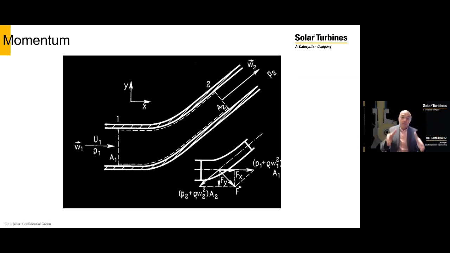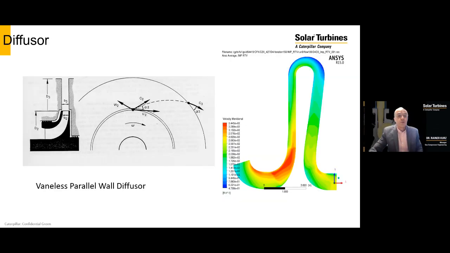And in fact, the impeller is in a compressor the only place where I convert mechanical work into work in the gas. The only thing, though, is that at the exit of the impeller, my gas does not just have more pressure, it also has a higher velocity. And now here comes the diffuser, and I'm going to explain that with a parallel wall or vaneless diffuser. It's simply that the through flow area here at the impeller exit is much smaller than the through flow area at the end of the diffuser.